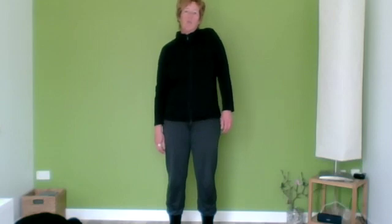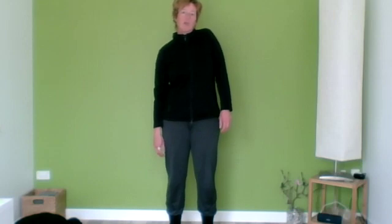So now you're gently lifting that left shoulder and you're pulling down that right shoulder. A bit like if somebody from the ground is pulling on your right arm, so it really gets dragged down. And your head stays in the middle, so no tilting of the head. And all back to neutral.